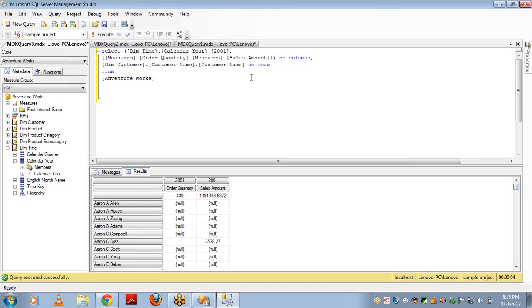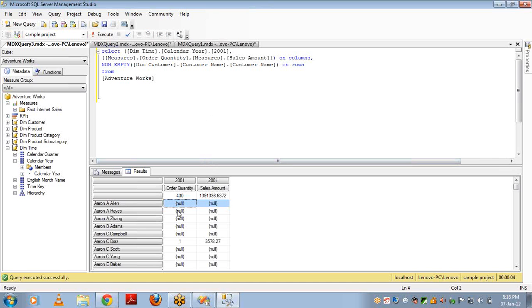You can use a function called NonEmpty on customer name. If I give NonEmpty to a row item here, then for every row it will check whether all the measures are null or not.